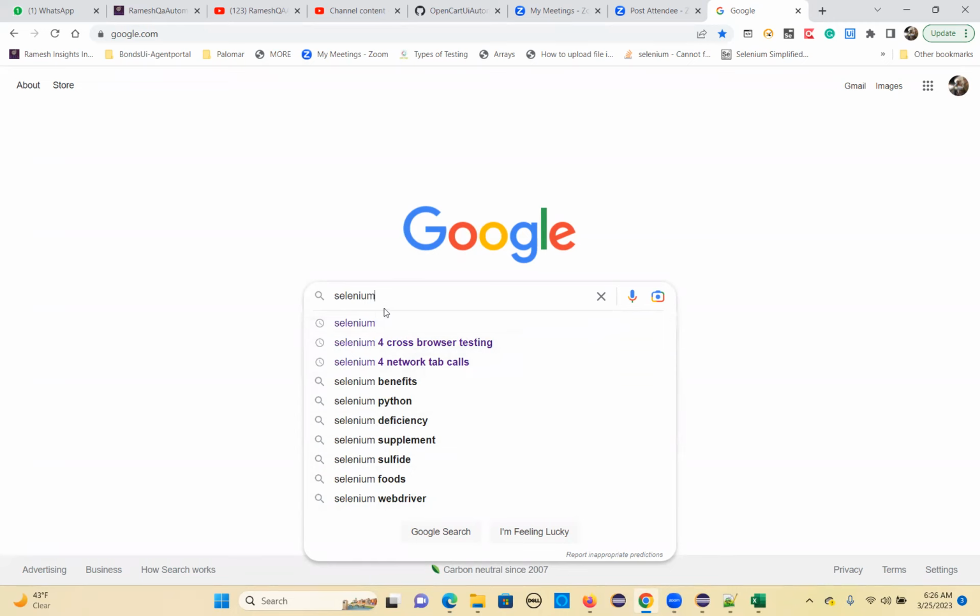First, I opened google.com, then typed the Selenium keyword. Then I removed the M and added it again. I am doing all this with the keyboard only. So I did a backspace also. How can I do backspace? Just by pressing the backspace key. See, now the M is removed, right? I did it with sendKeys, Keys dot BACK_SPACE.